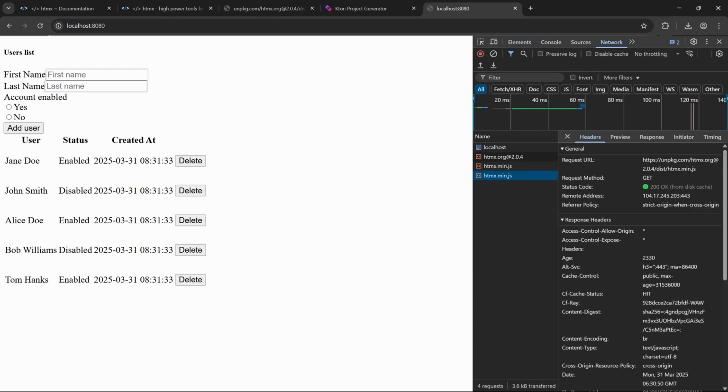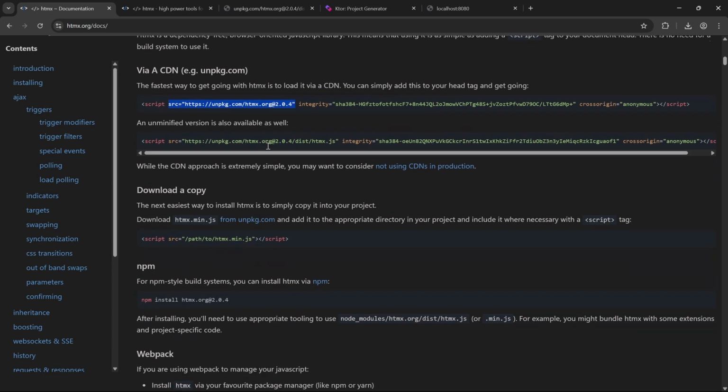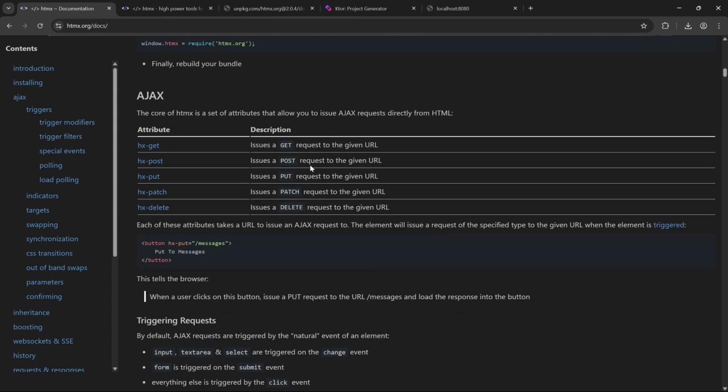With that done, let's get back to the documentation actually, and let's learn what we can use to trigger the endpoint. Alright, so we can see that the core of HTMX is a set of attributes that allows us to use AJAX requests directly from HTML. Long story short, in order to make get, post, put, patch, delete request to a particular URL, we'll be defining such an attribute. And as I mentioned, in Kotlin DSL, the most commonly used attributes are already defined, but we can also define them manually.